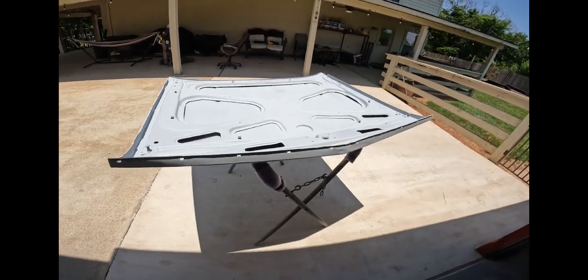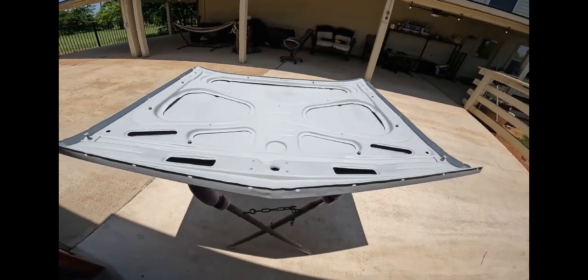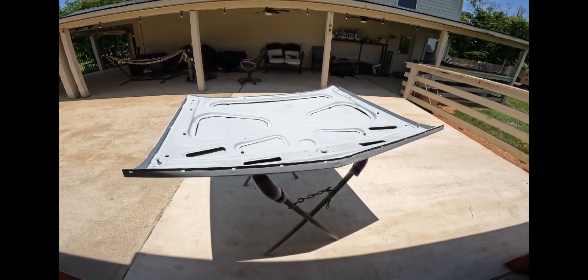But I got to bodywork the top side first. So I'm gonna let it sit out here in the sun. That's about the only thing this 99 degree weather is good for, is baking. So let it bake out here the rest of the day. Flip it over, start on the bodywork.